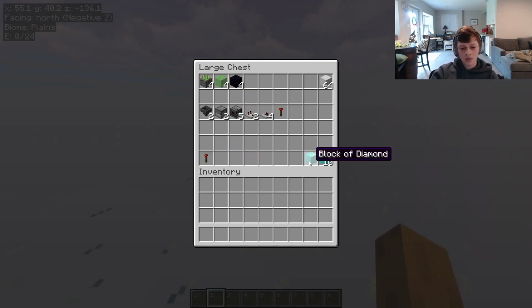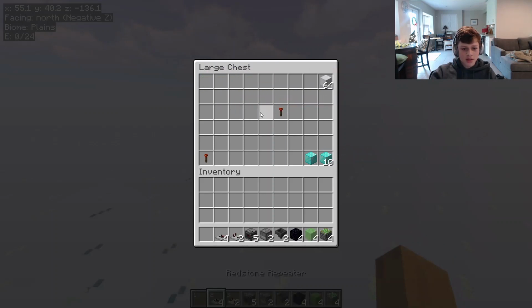And then you're going to need 1 block of anything for part of the build, and then you're going to need however many seconds worth of blocks you want. And then you're just going to need normal building blocks. So let's get all of this, and let's get into the build.